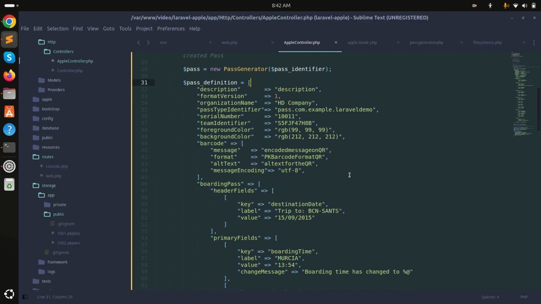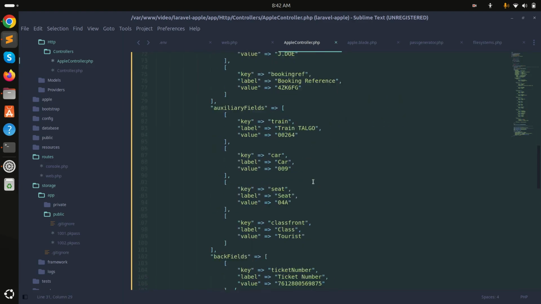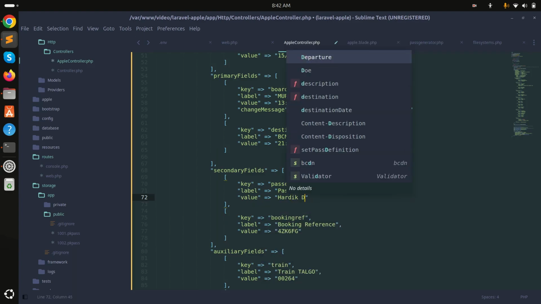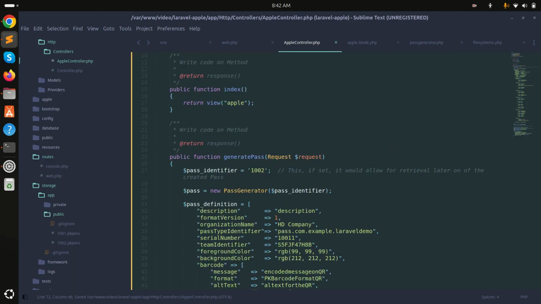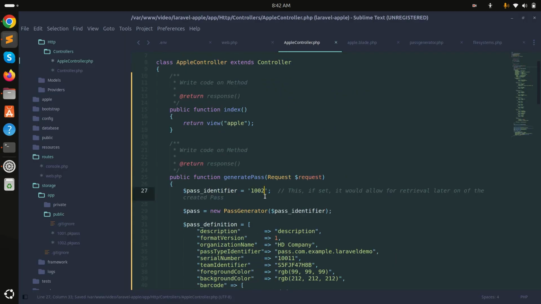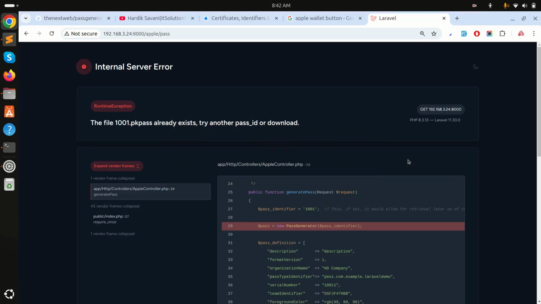Some information we can also change. You can see that here there is a tourist and John Doe, so I will simply add my name, Hardik D. Simply save it. That will be the name in the pass, so at least we can identify it. Other information you can also change, because right now you can see we set up the boarding pass. So now let me run it again and give 103 as the number, and I will also give 103 as the serial number. Now let me go to my iPhone screen and show you that.